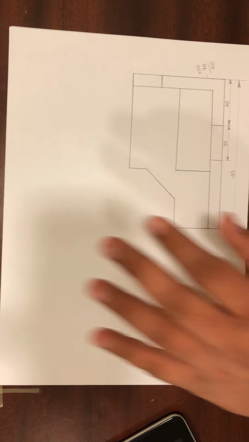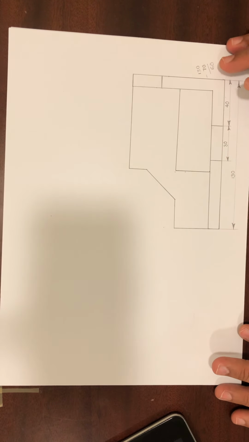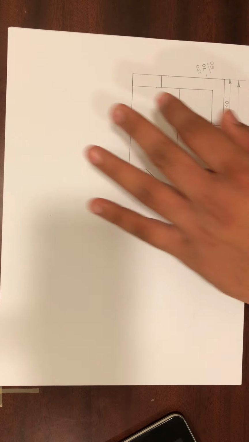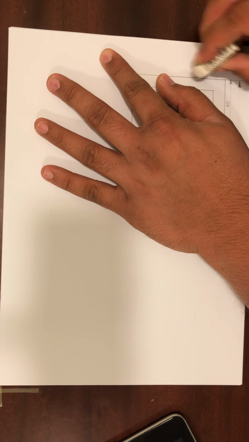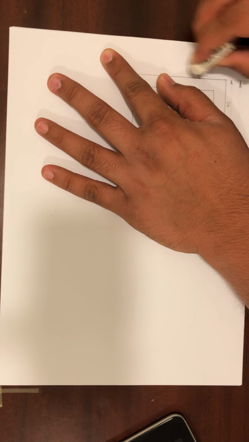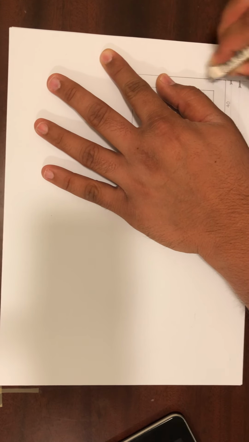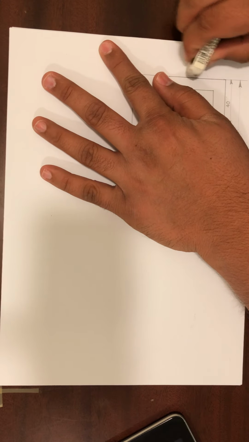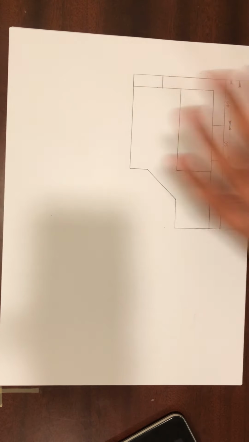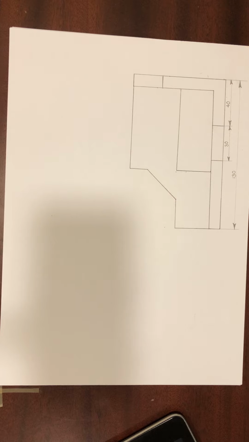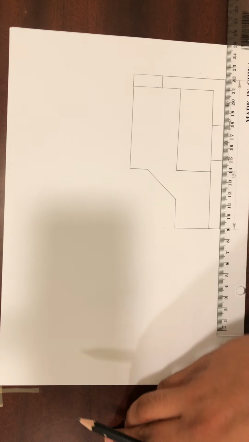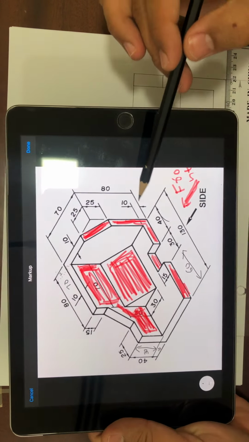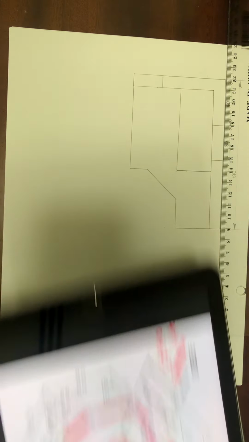30, 40, 130. Okay, now here this is just for explanation at the time. Here in the height 10, 25, 80.